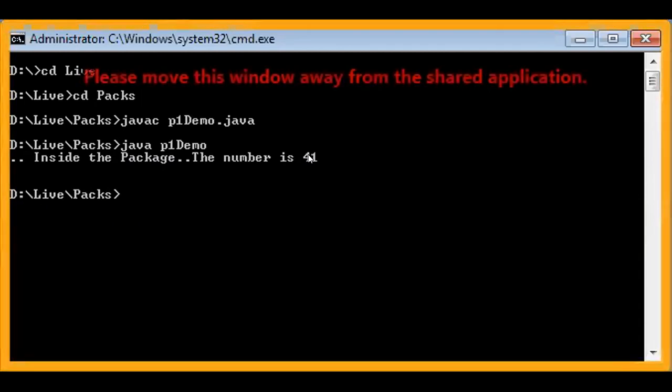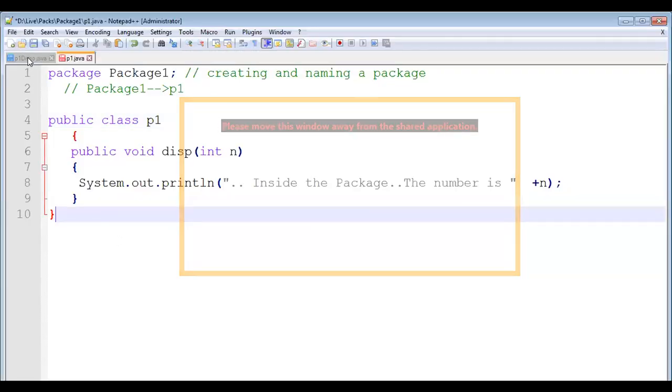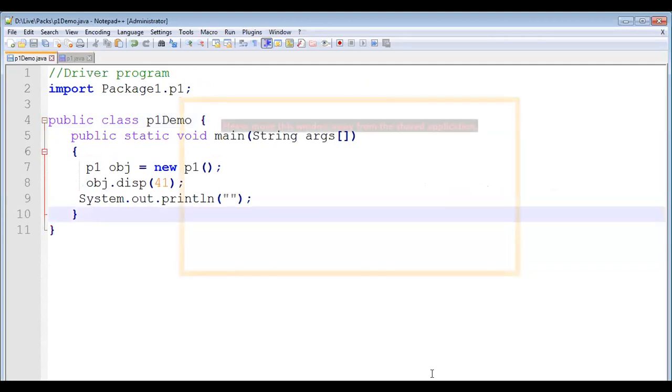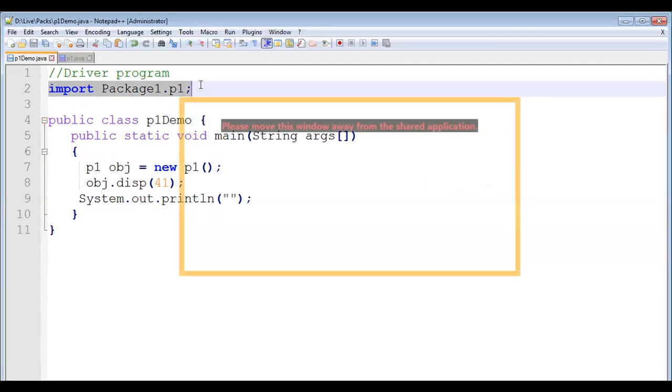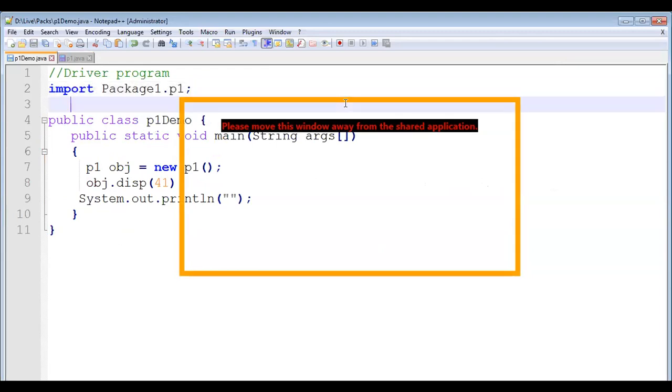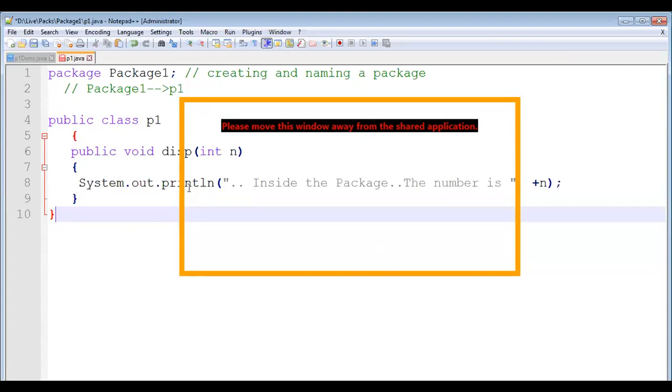Okay. So when you also do your Java package programs, follow this same methodology of saving, which means you need not compile your packages. Packages are auto compiled. Can I go back to my main program? Yes, ma'am. Okay. Can you see my program? Yes, ma'am. Okay. Simply because I had this statement over here, automatically this is called. And when I did a javac p1demo, automatically package1.p1 is also compiled together.